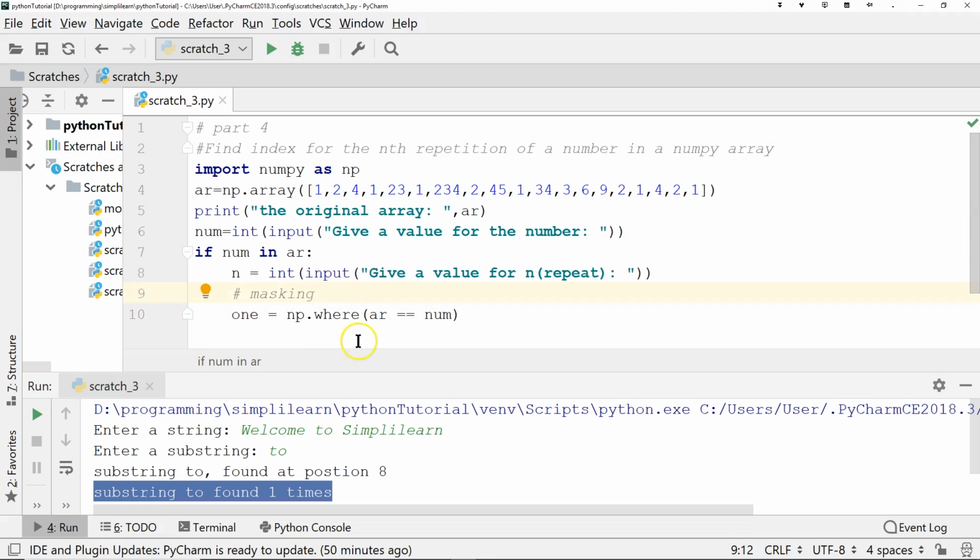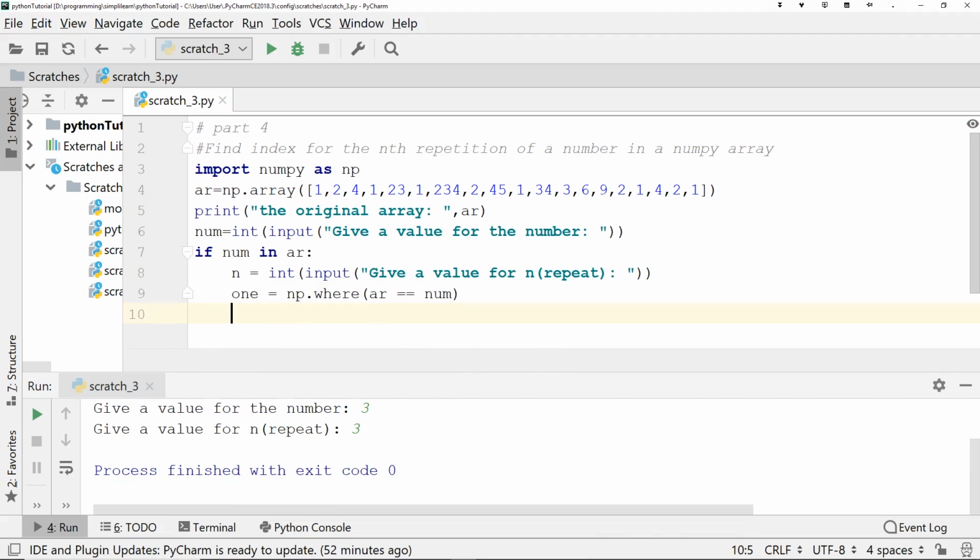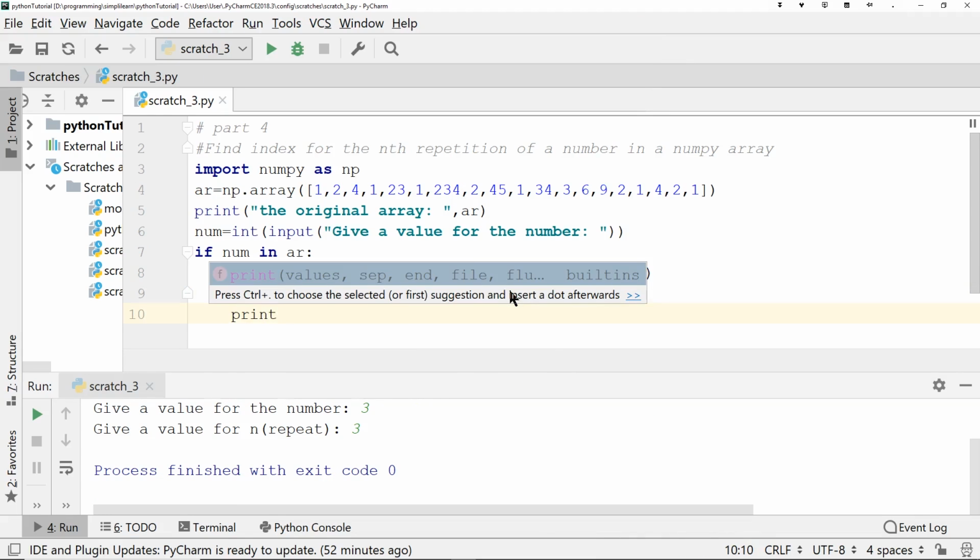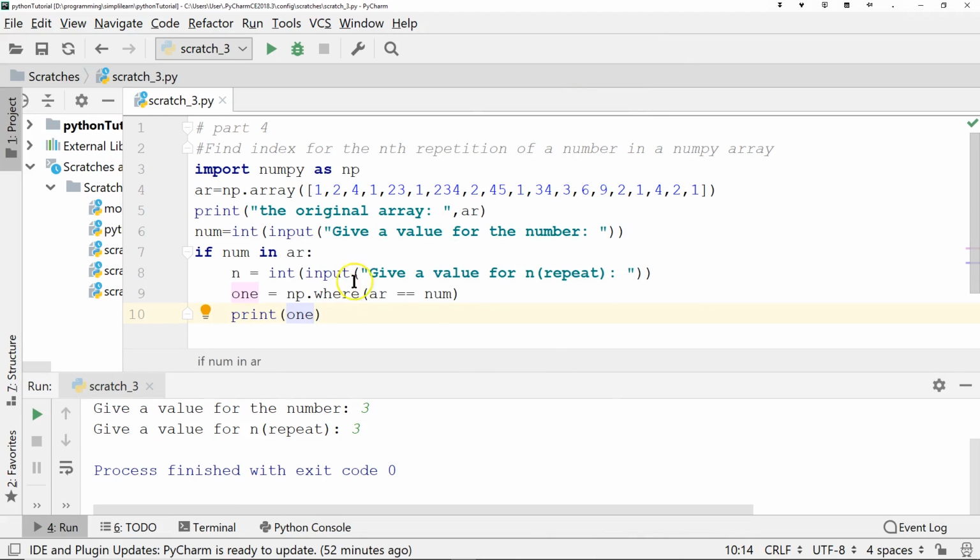Now there's other ways. We could just iterate through the NumPy array. Usually when you're working with NumPy arrays, you try not to iterate across them. The whole purpose of the NumPy array is to let it leverage the back-end code so you're not wasting as much resources. And you know what? Let's go ahead and print one out just so you can see what that looks like, what this masking does. So np.where r equals number. And let's go ahead and run that.